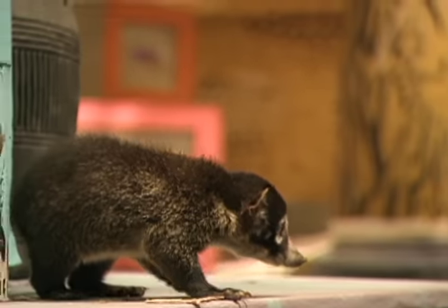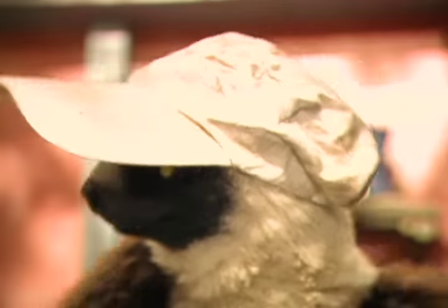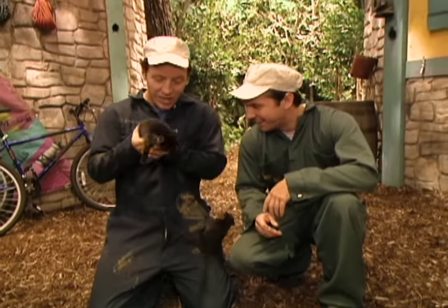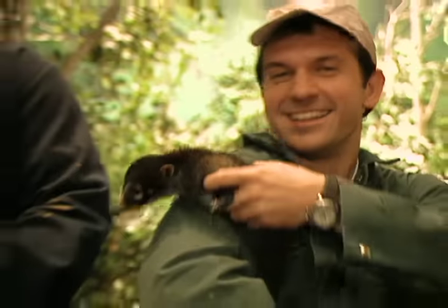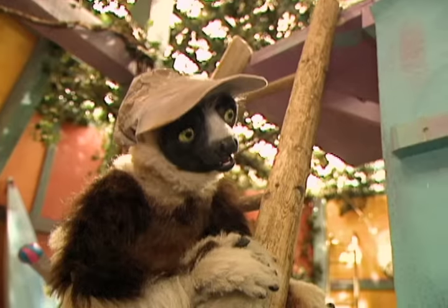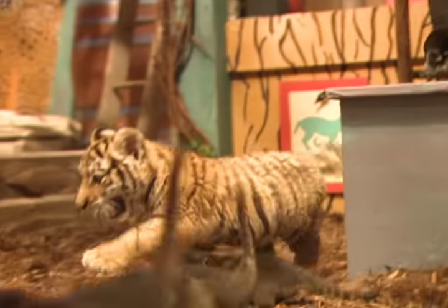Zoboo, look behind you. Manga and Zika. More animals are here to play with the tiger cub and servals. Baby koalas. I said it once, and I'll say it again. This could only happen in Animal Junction. Coatis, servals, and tigers all together? Look at this. Coatis have striped tails. See the stripes? Look at the pattern on a coati's face. White circles around the eyes. Coatis love tiger cubs. Well, they're climbing all over them.